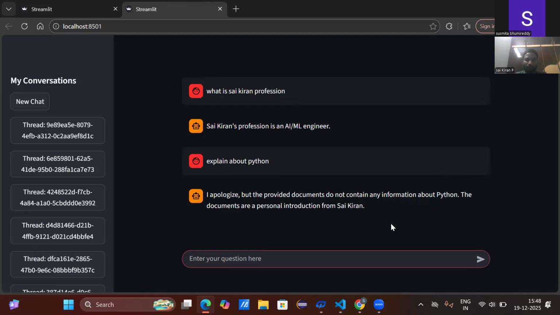What is the difference between a normal chatbot and a RAG chatbot? An LLM chatbot gives answers from everything it was trained on. RAG works on the documents we give.